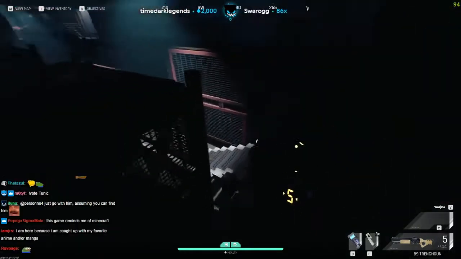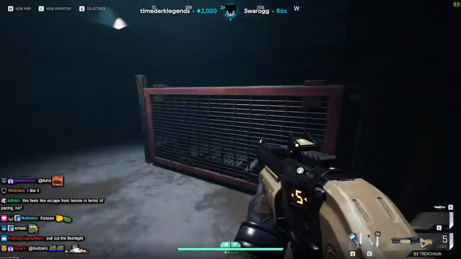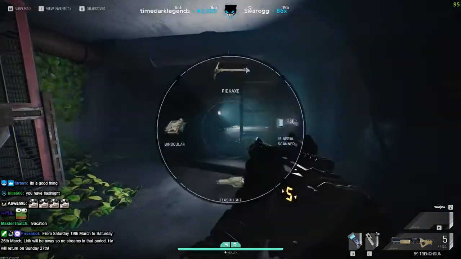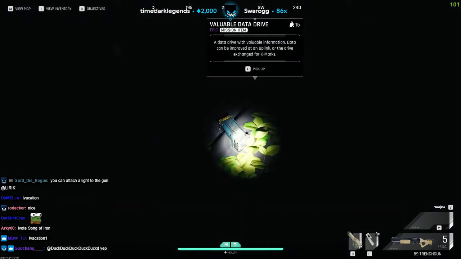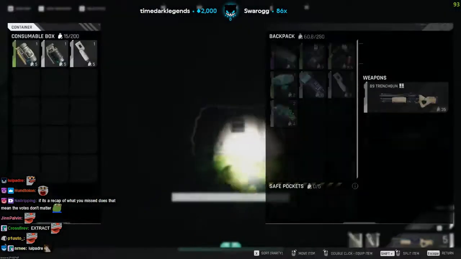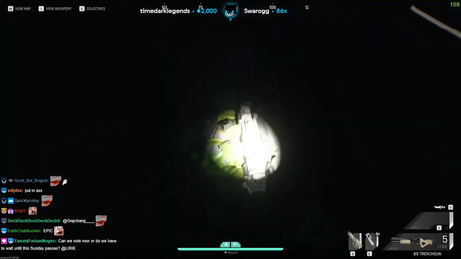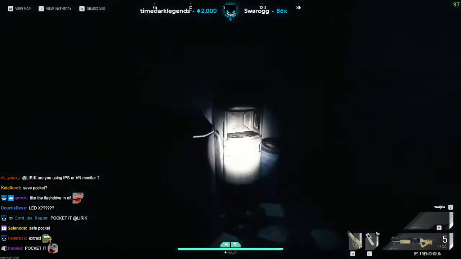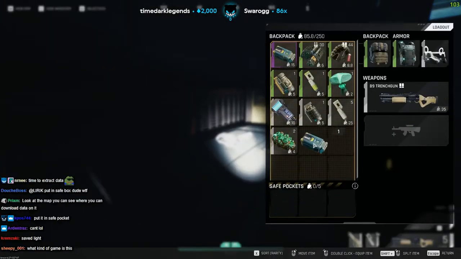Yo, this game definitely gets very dark. All right, there's nothing around here at all. I can see why you actually do need your flashlight. Valuable data drive. That was a purple. It said it was a mission item. Oh, shit. Oh, you can right click. Ooh, green. Strong stim. Hey, yo, found the mother load. I'm gonna actually put that as a valuable item. It's 15. You can't.